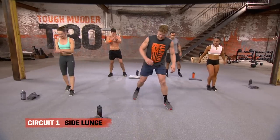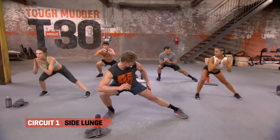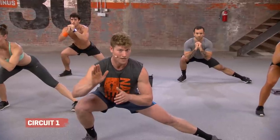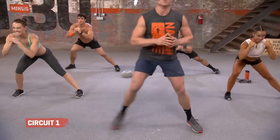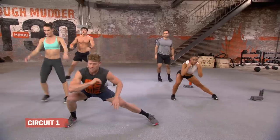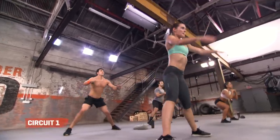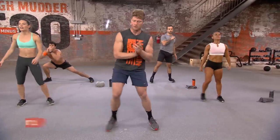You guys know what I want. Bring it out and hold. Lengthen through that leg. Squeeze that quad right here. Understand, guys, there are sometimes when we're going to be out there on course — not everything's going to be running smoothly. Someone's ahead of you. They're going to block you from getting over that obstacle. You need to have that conditioning strength to hold that positioning. Twenty seconds of work right here. Get it going. So now it's your time to shine. Start pushing yourself. You were held back, but now you're starting to push forward. Ten seconds right here. Crank it. Get deeper. Come on. Let's go, team. Three, come on, two, come on. Last one. And down.